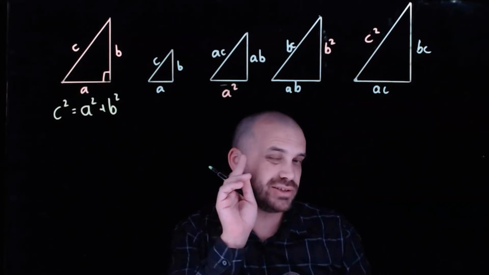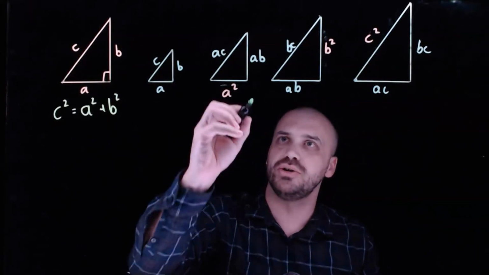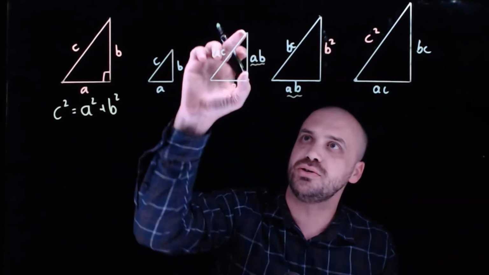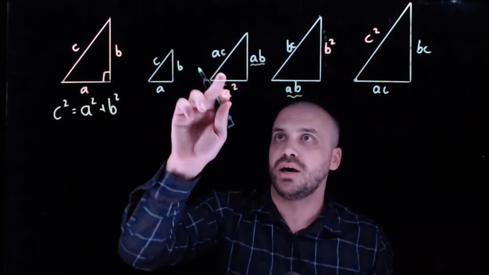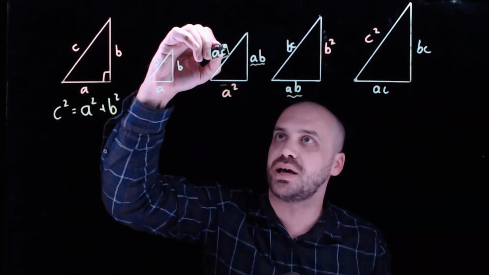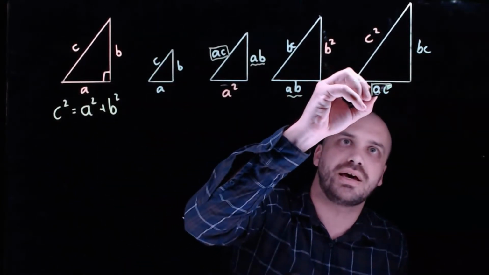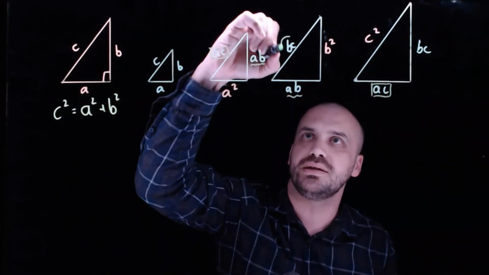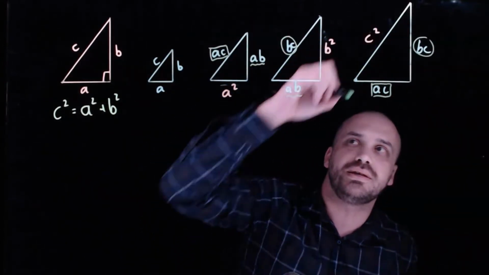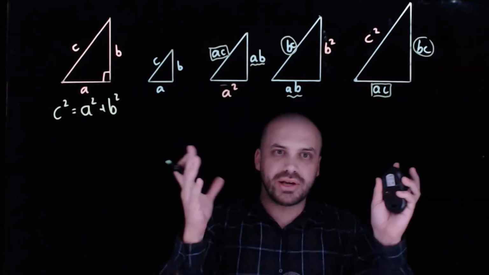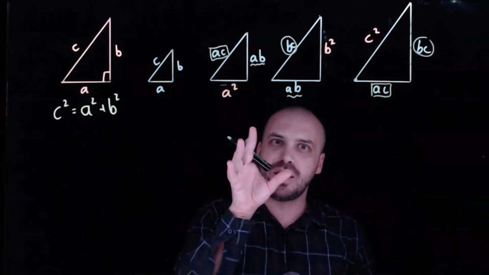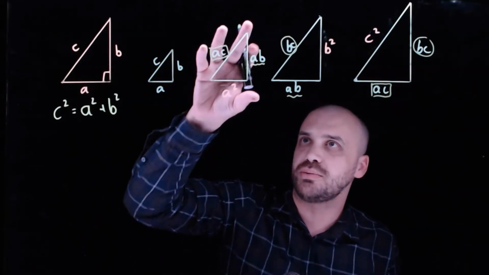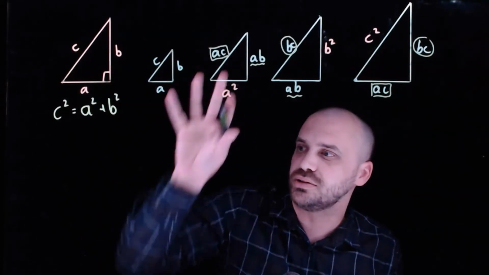And once we've done that, let's look at the remaining sides and notice that this is AB and this is AB. Those lengths are the same length. AC, this is AC and this is AC right there. And BC is here and BC is here. We have all these lines that all match up, and now we can put these 3 together like a jigsaw puzzle. First, I'm going to redraw this triangle down here.